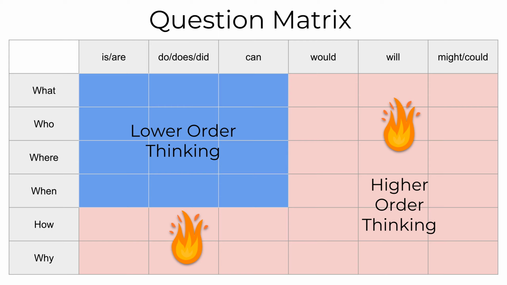What might happen next? How can we predict what number will be next in the sequence? What would change if we added a new variable? Why might they have an issue with a new law? How could we improve our performance? How does adding this color affect the tone of the work? And when might we play zone defense? We could classify these as higher order thinking questions because they require more than a one-word answer and they require application of more than one idea.